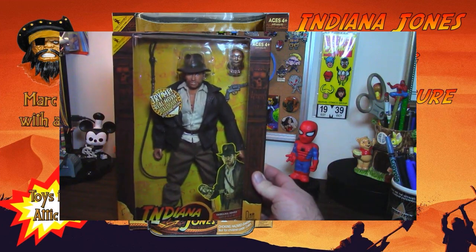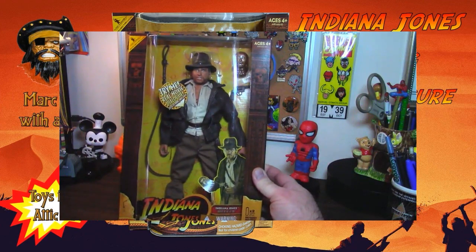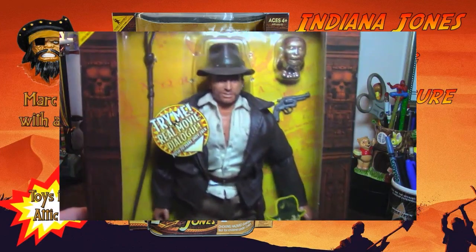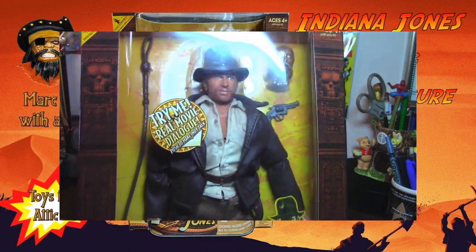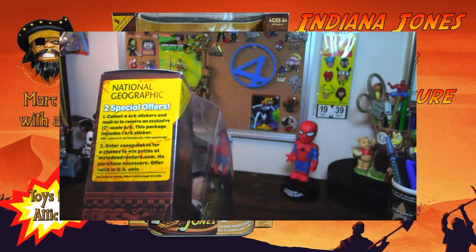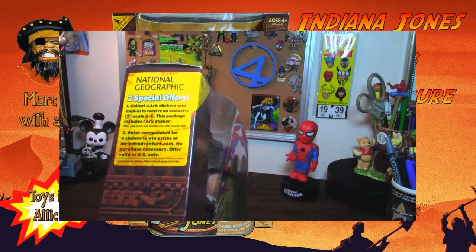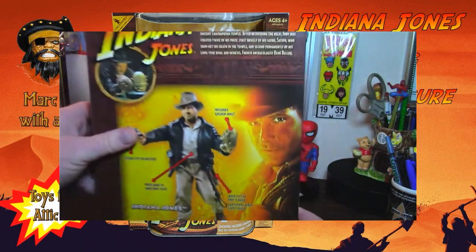it doesn't have Indiana Jones's satchel. The other figure in the line that has the whip action figure has the satchel, the classic satchel. So I don't know why this figure didn't come with Indy's classic satchel. You've got the whip, obviously the idol, and there's still 2 special offers. Don't send away for them. They're obviously out of date, but there's 2 special offers you can see there on the box. I guess the paperwork's probably on the inside when I open it up.